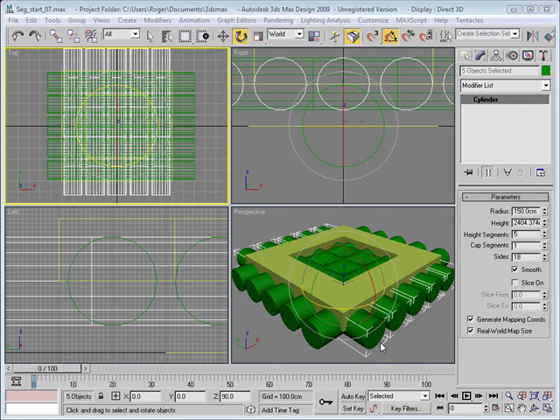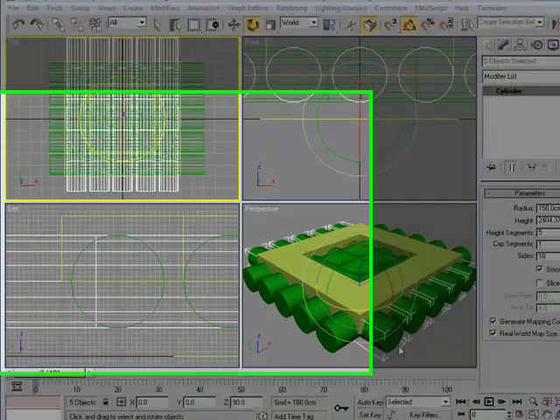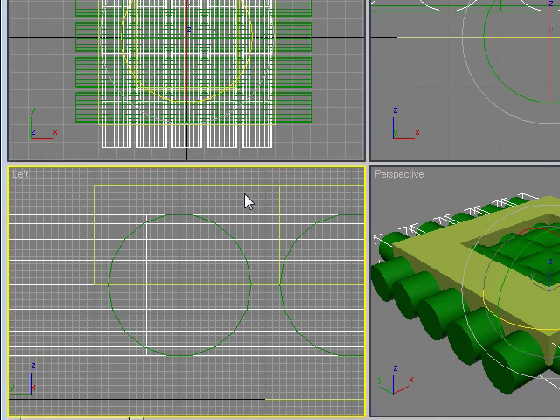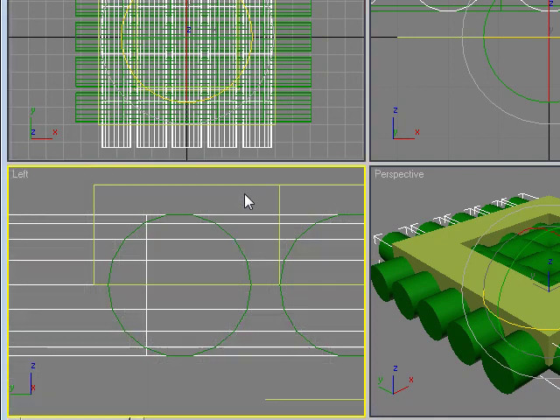Let me point out a potential problem area here. In the left view, let's right click on that and turn off the grid by typing the letter G. You can see that our cylinder is coming right to the edge of our vaulted geometry. Now imagine this is happening also in the other direction.